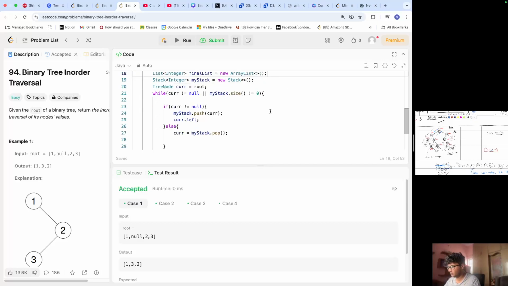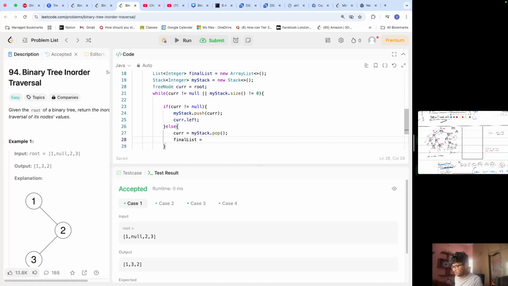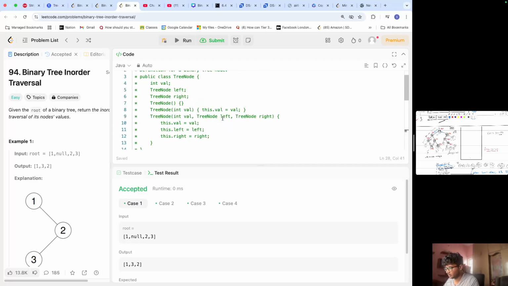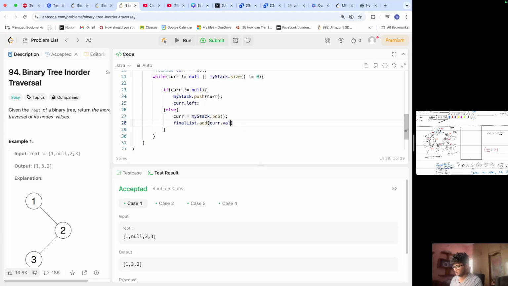Now my final list is nothing but what I popped out from the stack, current dot value. Wait, it's value, right? Current dot value. Okay, now I'll have to go towards the right.